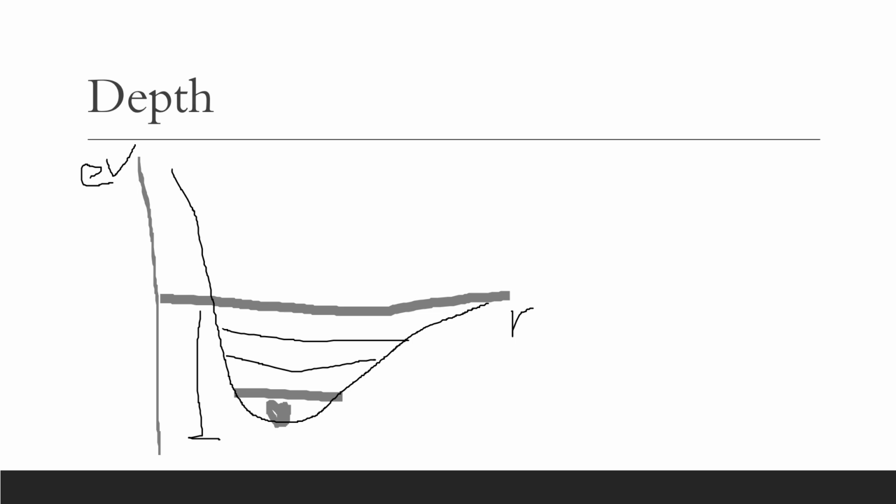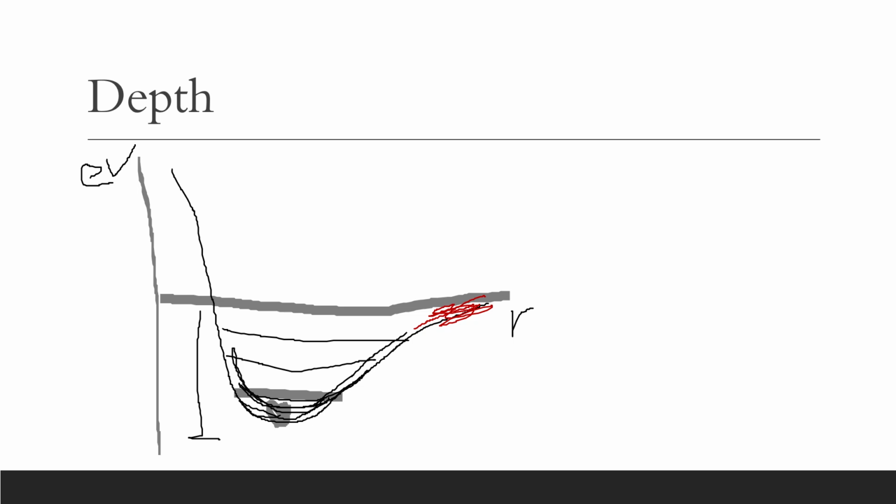And if you add energy, say you added heat to a material, like iron, for example, this atom here is going to start vibrating, and it's going to start jumping to different levels. Eventually, it's going to get to a point where it comes all the way out, and it's going to just leave the bowl.